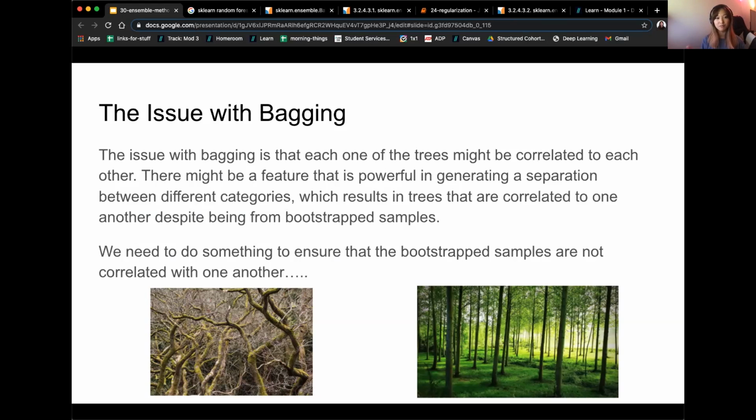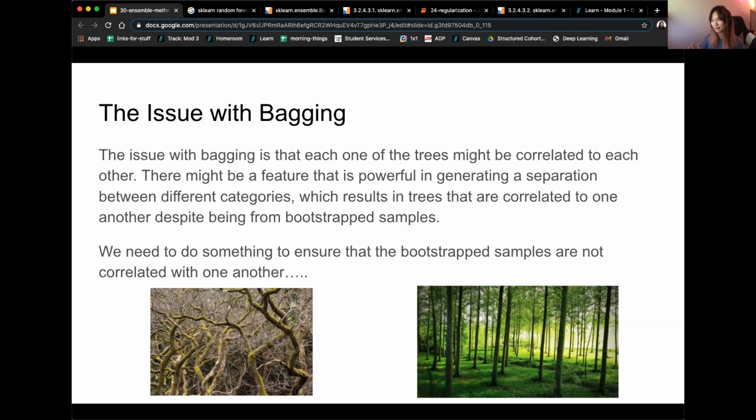Because of that, it's very likely that you have very similar splits at the top. And the way trees work, if you have the same things at the top, it leads to more correlation as you go on.